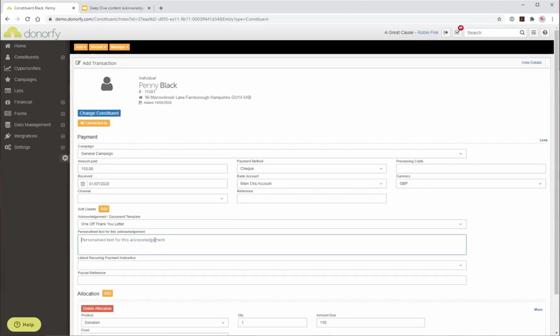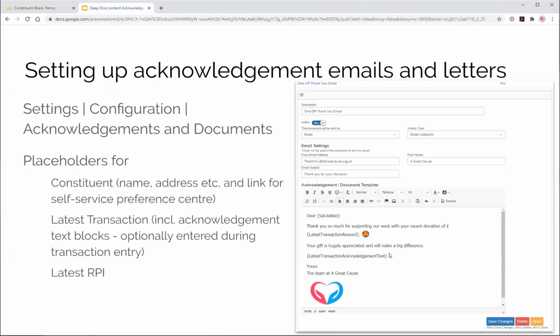And in the personalized text for this acknowledgement, which you can hopefully see in the middle of the screen there, I'm going to write in some sort of response to the letter she sent in. So thanks for your kind words about the recent campaign. We look forward to working with you in the future. Sounds a bit formal, but that's a note I'm putting in to this donation so that when we produce the thank you note, it will appear in the corresponding place where the placeholder is. So it's a way of personalizing the thank you note according to the covering note of this particular letter, donation.